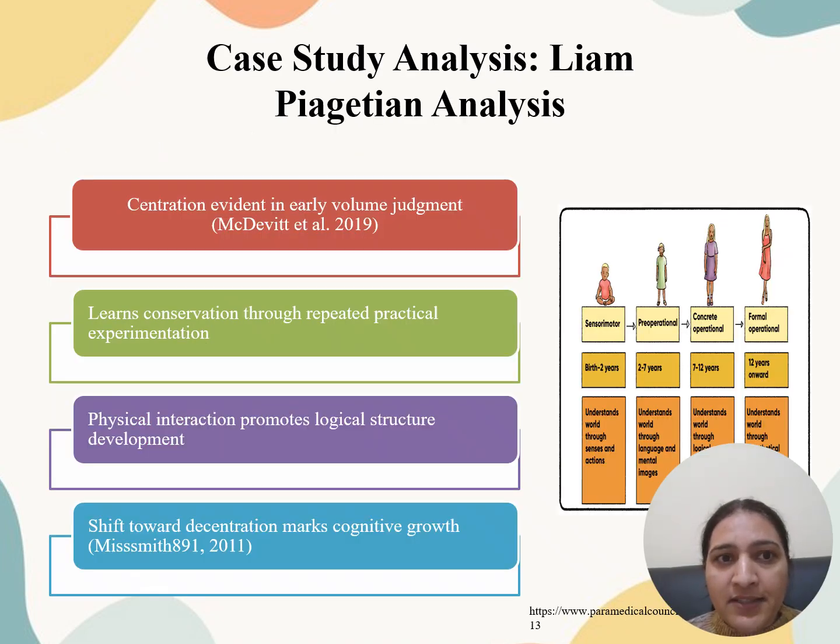Now, case study analysis. The behavior of Lyme can be used to exemplify the pre-operational stage of development described by Piaget, which involves children between the ages of 2 and 7 years, who tend to exhibit centration, which involves attention to a single aspect of a situation. This cognitive constraint is seen where Lyme assumes that taller containers have more volume in the first part of their interaction. His natural ability to correct and reflect upon his own actions agrees with the emphasis of Piaget on active learning and the relevance of physical manipulation to the development of rational thinking.